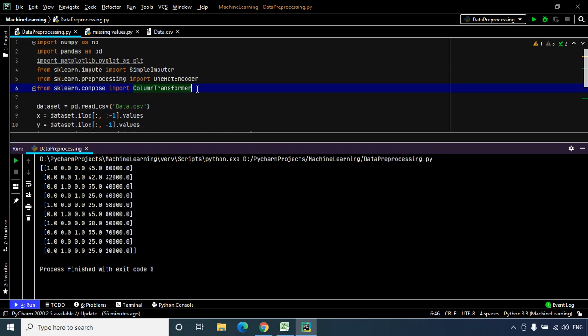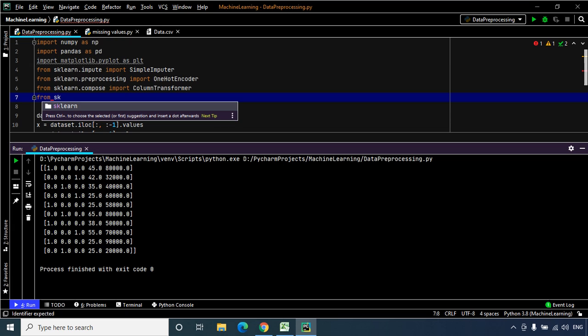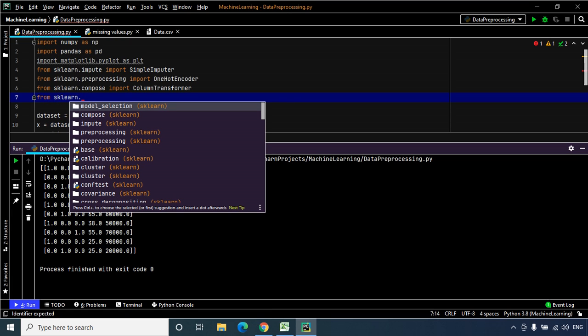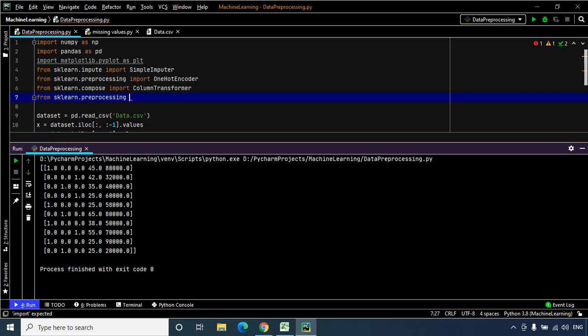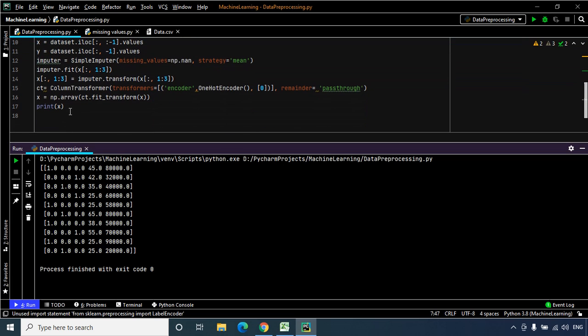In order to apply label encoding, we need to import a certain class from the scikit-learn library. So we say from sklearn.preprocessing import LabelEncoder. So as you can see, LabelEncoder is also a part of the preprocessing module of the scikit-learn library. Now applying the label encoding technique is quite easy. All we need to do is create an object of the LabelEncoder class. So I'll call it le, and then I'll create the object. And thankfully this time we don't have to pass any argument within the object.